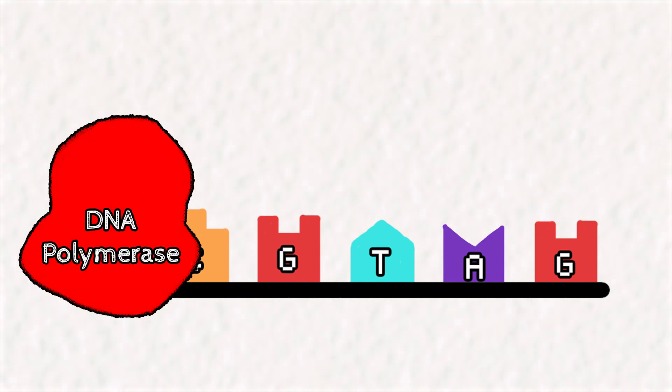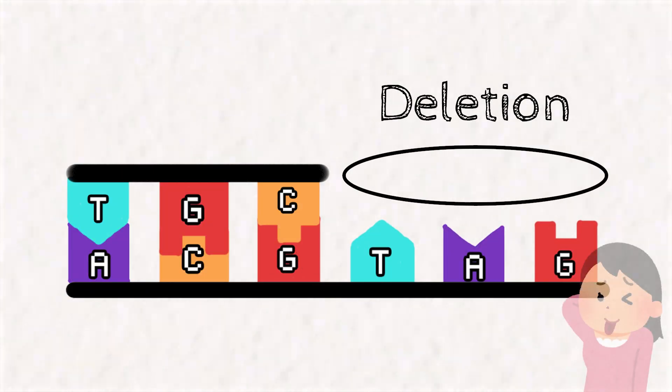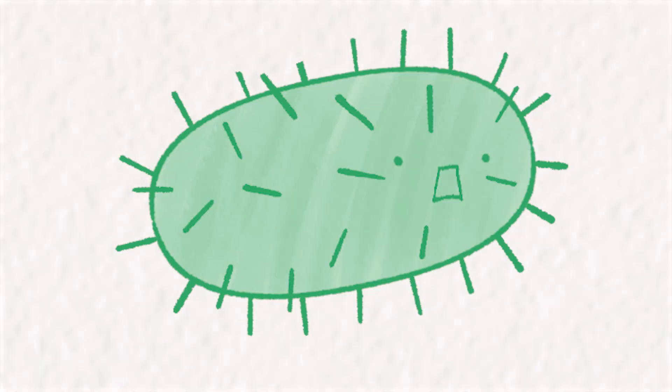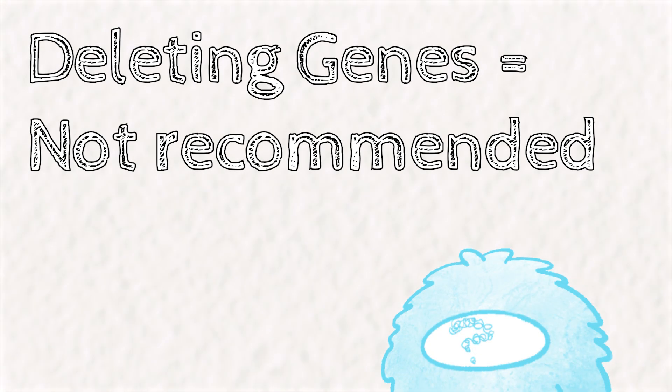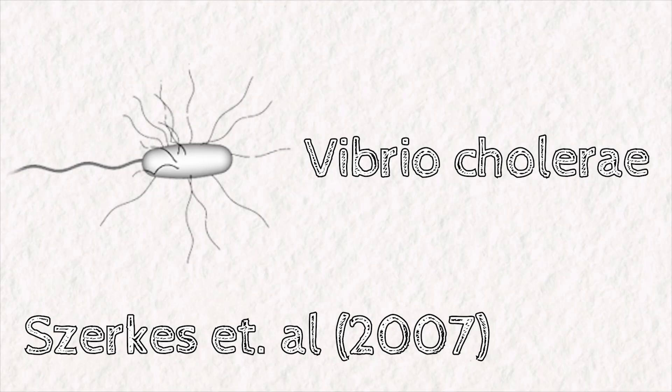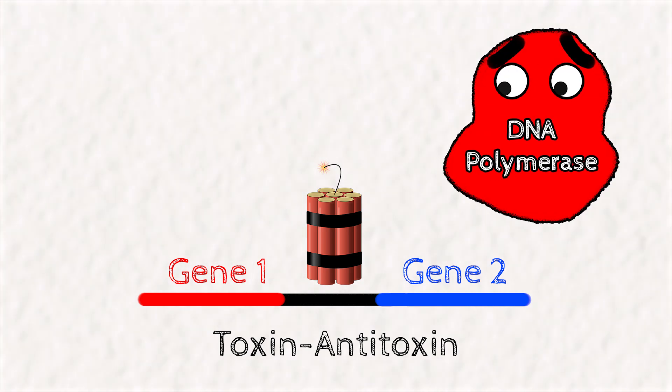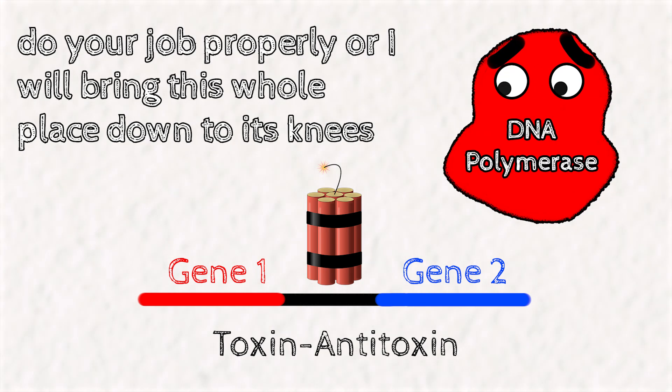Replication of DNA isn't always perfect, so if something happens in the replication cycle to mess up DNA, if the addictive module is deleted, then that prevents inheriting that deletion because the daughter cells would die without the antitoxin. You could argue that large-scale genome deletions are probably deadly to cells anyway without this addictive module, but it has been experimentally demonstrated to force bacteria to keep certain genetic elements, potentially raising overall fitness of a bacterial population. You can think of this like the addictive part of DNA threatening mutual mass destruction if the genes nearby are deleted.